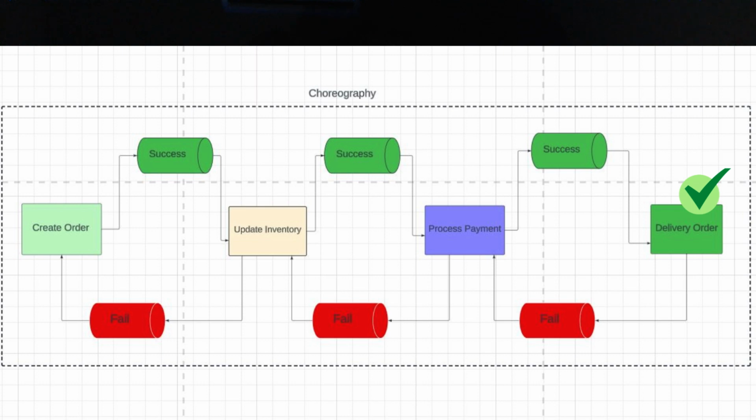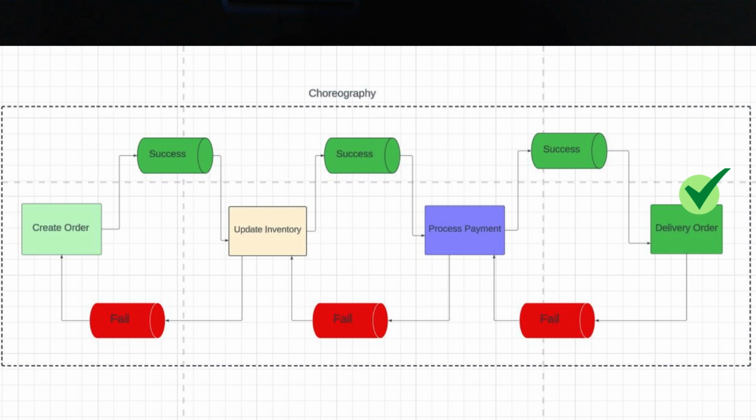But what if there is any issue at any step? What if there was a failure while updating the inventory? What if there is a failure while updating the payment? What if there is a failure placing the order, right? So what will happen in that case? So again it's the same, that undo the transaction. Okay, now let's start from the last.